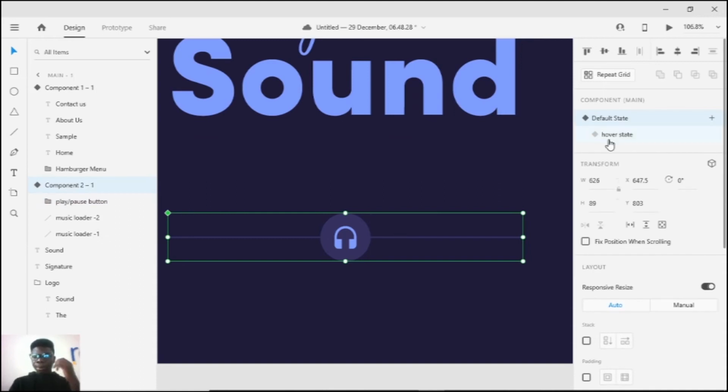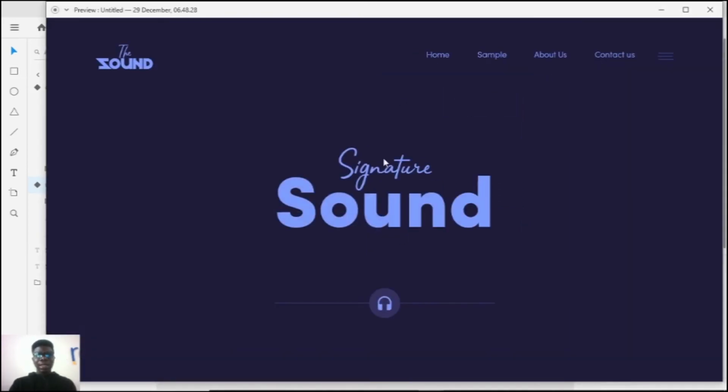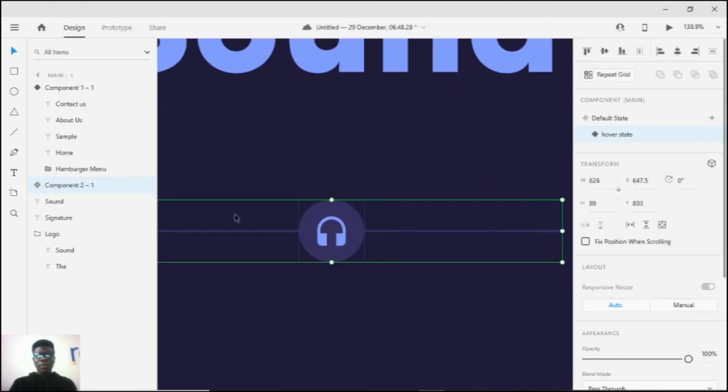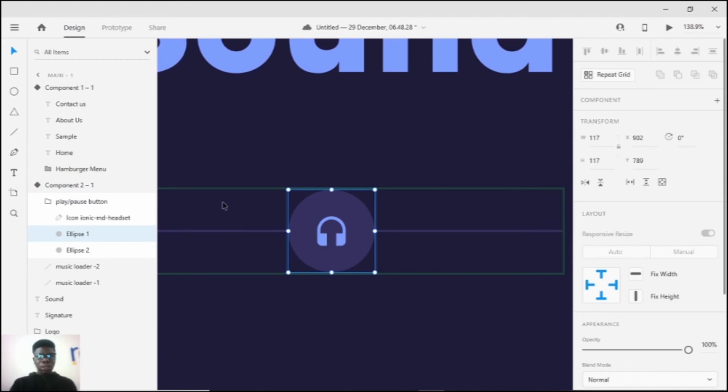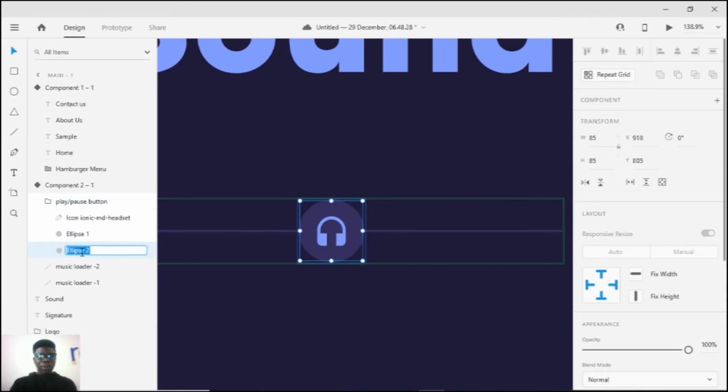So let's escape. Let's try and see. It's not working because this hover state, we've not set the inner ellipse to come out. See why we have to rename it. Ellipse 2.